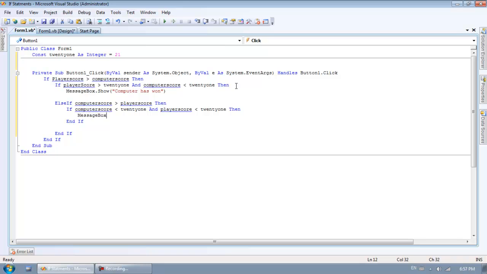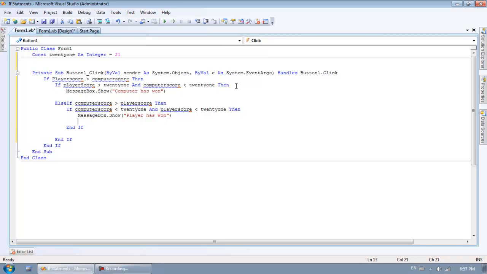Then we want a message box dot show, and we'll put player has won. You can do that in any order you want. You can do the computer score first. It doesn't matter. It will always go and find the one that's true.